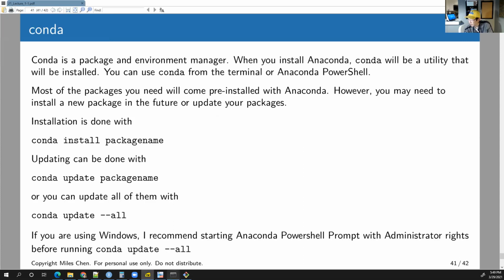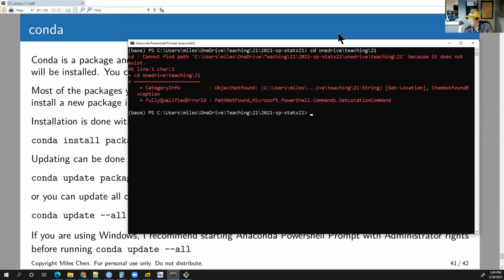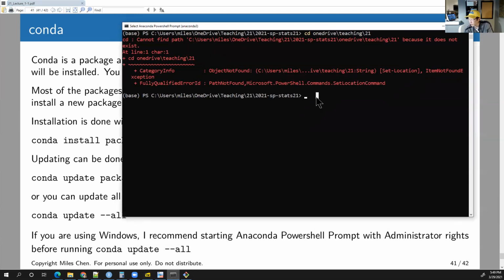You can, wherever you are, also access Conda, and this is how we're going to install things. So you can type in conda install some package name. Now you probably don't need to use Conda to install anything new for now, just because all of your important packages will come pre-installed. But you might want to do an update, right? So let's say I want to do conda update numpy. NumPy is a package that we use.